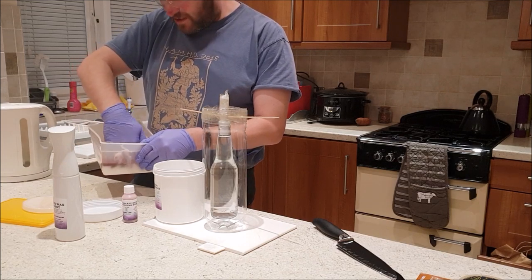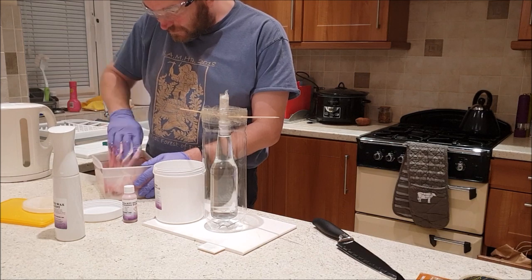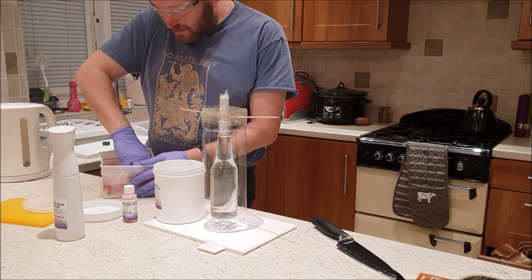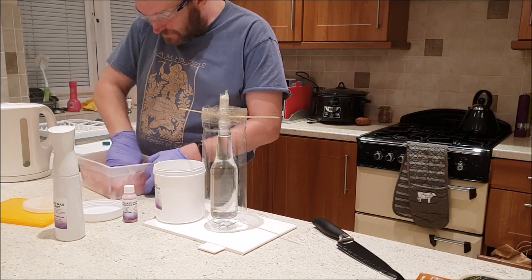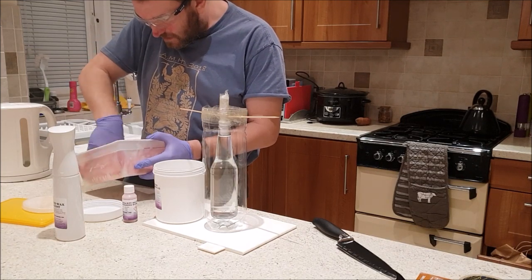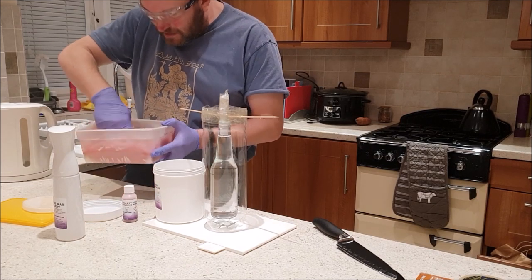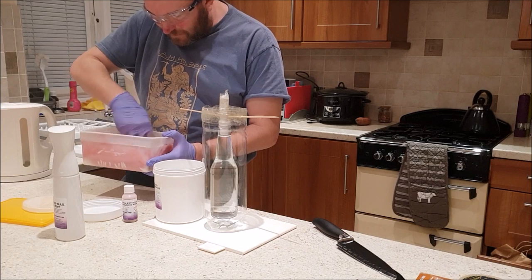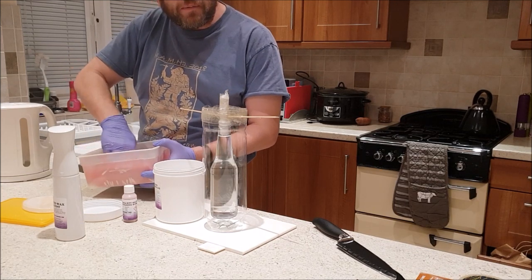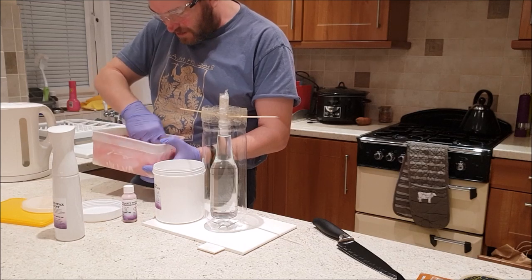Fold it all together, it's quite gloopy. Not that easy to get it all thoroughly mixed. We're getting there though. I guess it probably wants to be a nice even pink colour. Worried about my lunchbox. It'll survive this operation.